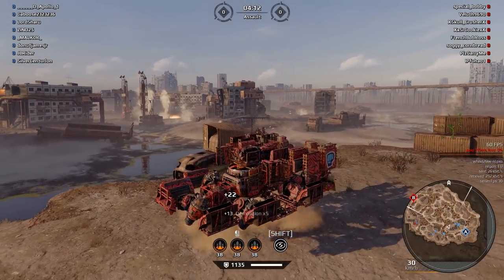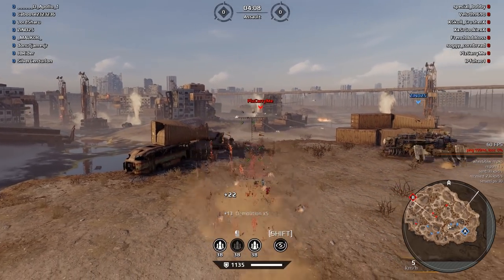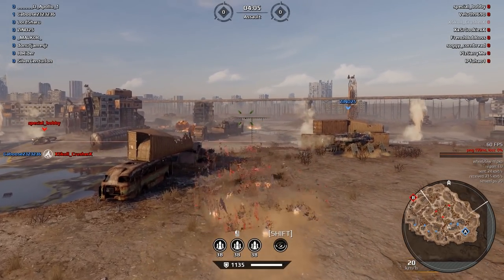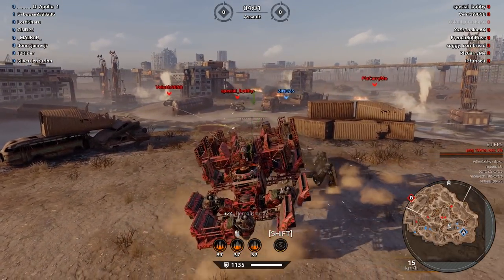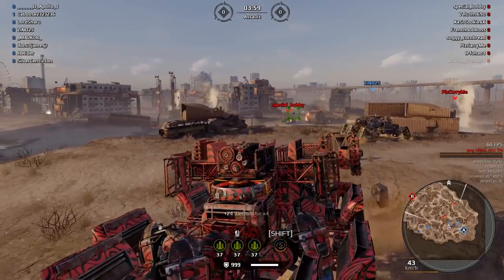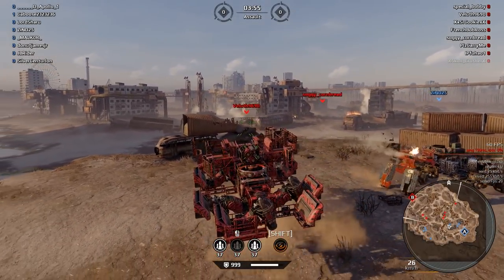Good hits on that Goliath build. Let's cloak up a little. Oh, he knows where I am. Yep, he knew where I was, but I cloaked up just in time. Got a little hit on him. Oh, that's a good hit. Let's finish him off. Oh, he's backing up.